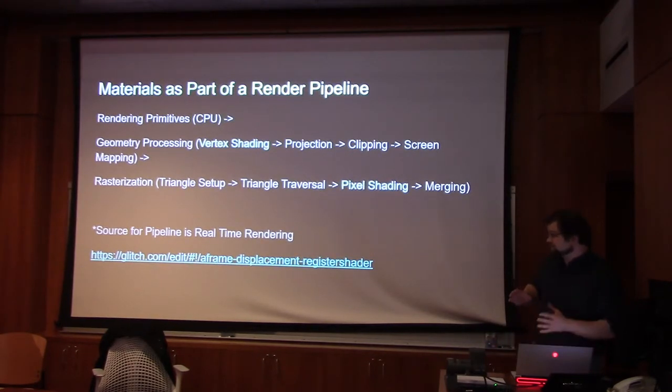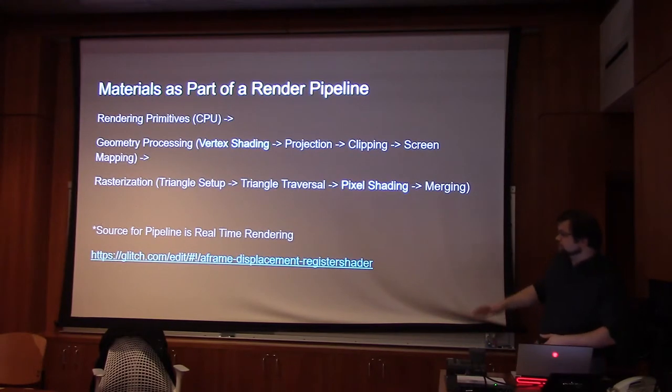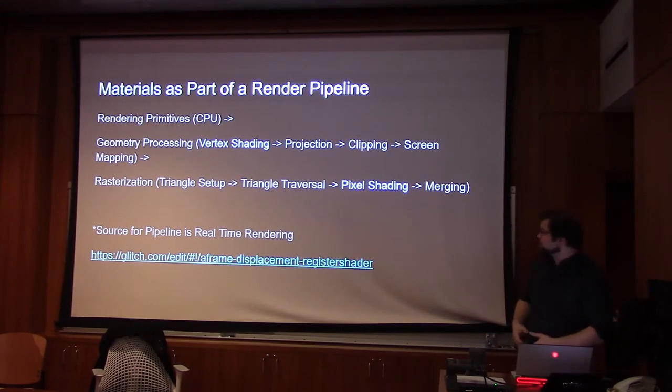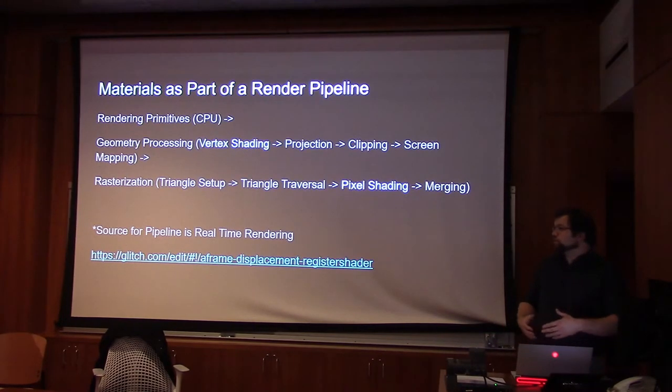And I don't want to go into too much of this, but it is very useful for understanding what you're doing when you're looking at things like vertex shaders and pixel shaders. And this is taken from Real-Time Rendering, a great book that I can recommend. But essentially, what tends to happen whenever you're rendering something, your CPU will tell your GPU, here's a bunch of stuff I want you to put on the screen. The GPU is going to start by organizing those things, that's the vertex shading portion. And this is where you can alter the points that are going to make up that mesh.